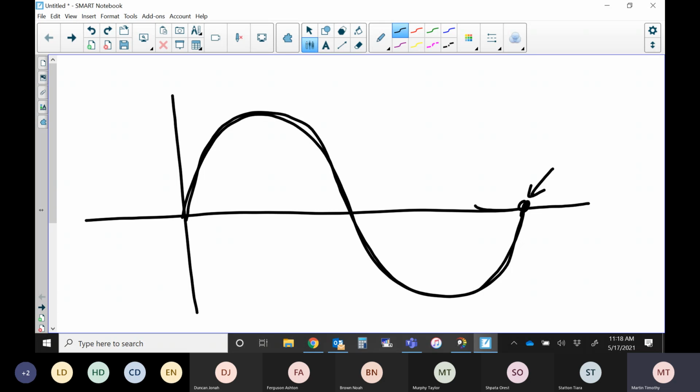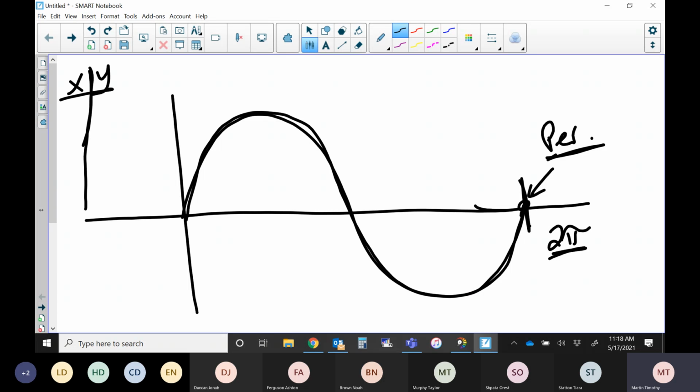So the first thing, if someone asks me to graph this, is I'm going to find the period, and that's going to be my x coordinate that I'm going to plug in. So let's say my period is 2 pi. That will be one of the x's that I'm going to put in my x and y chart. Well, if this is the period, then I know this is half of that, which means that would be pi. I know that this maximum is going to happen halfway between those two, so it's going to be pi over 2. And I know this is going to be halfway between that and that, which would be 3 pi over 2. And this is at 0.